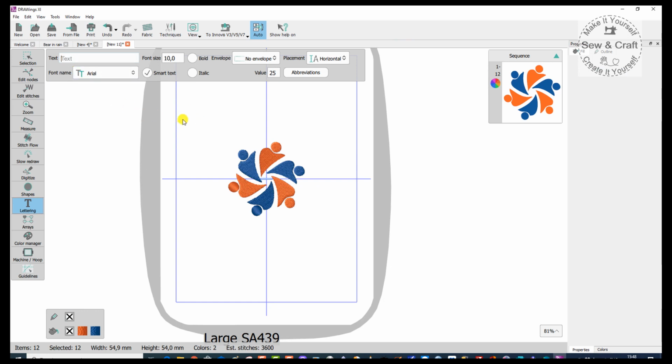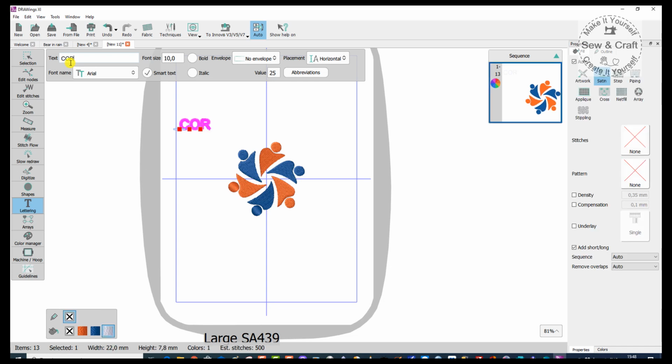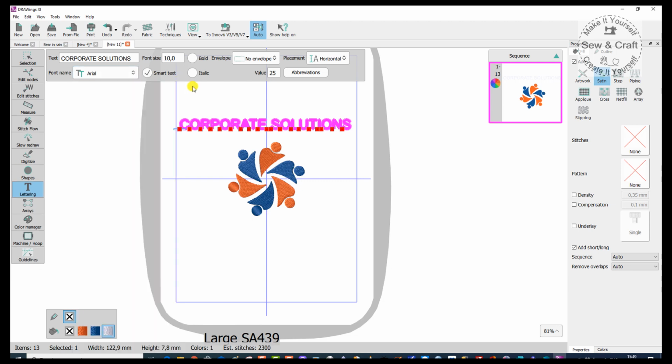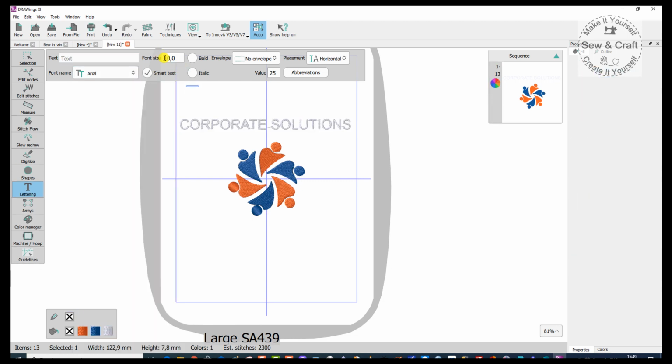The next thing that I would like to do is add some text. So I can just type in the text that I require. And I can choose from any of the fonts that are already on my computer, and I can even import others if I need to. I can also change the size, make the font bold or italic, or bold and italic.